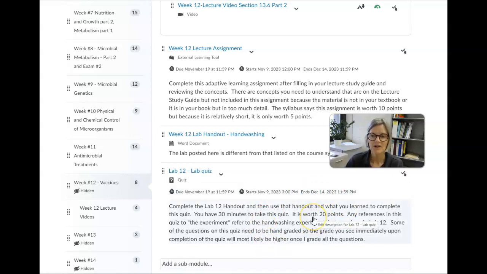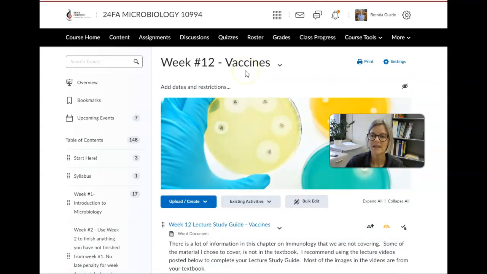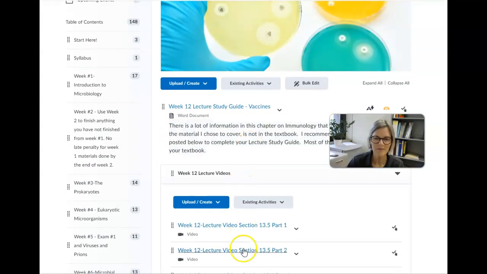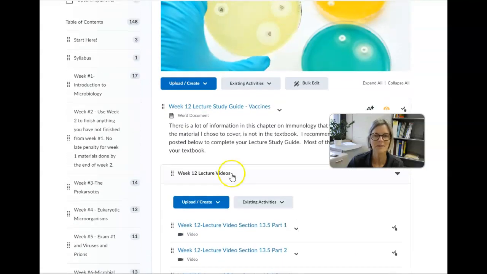Because I've kind of shuffled around the labs, it makes it so in week 13, next week, I don't really have enough content for a whole lab practical. So we are not having a lab practical in week 13. I will be having a lab that's worth some points. So you've done all the lab practicals you're going to be doing in this course. Yay! I'm sure that makes you happy. So just stick by what's on this week 12 page and you'll be in good shape.